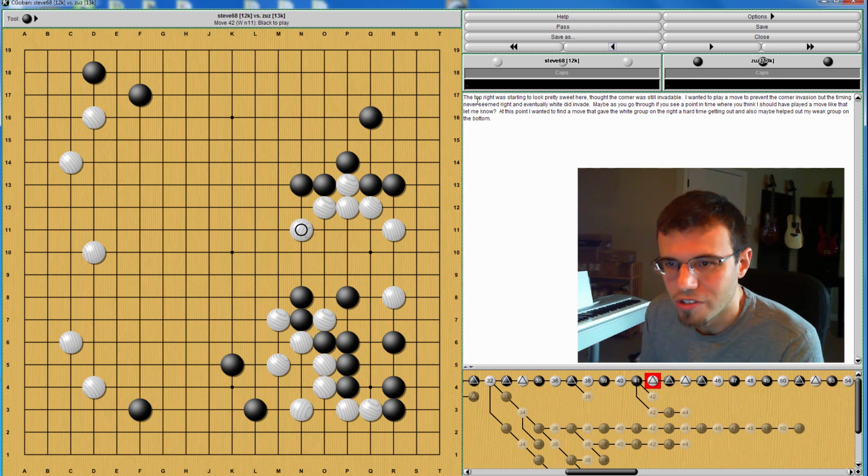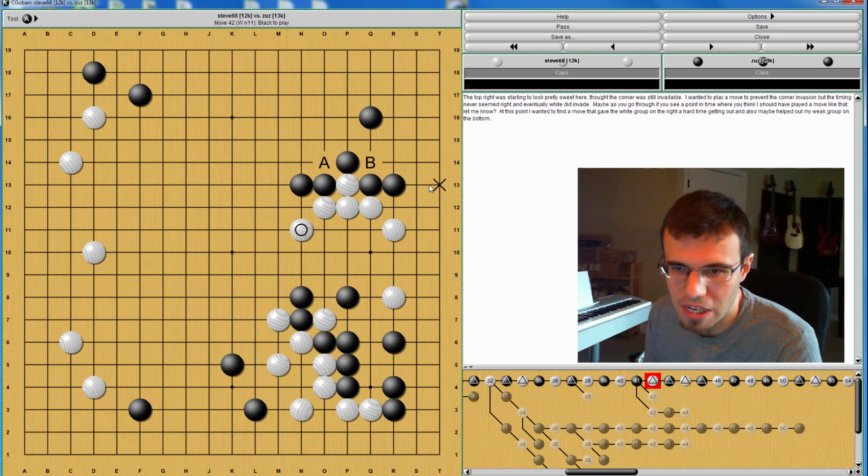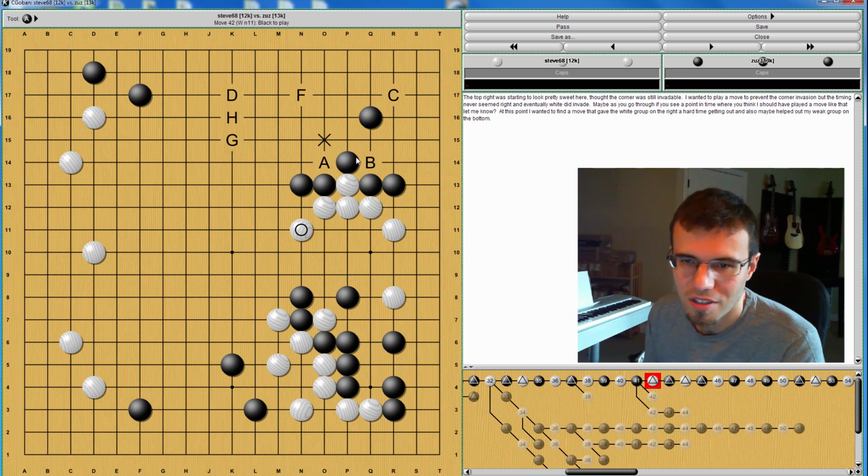All right, your comment was, the top right is starting to look pretty sweet here. I agree, with the exception of A and B cuts. And yeah, there's still this invasion. So this thickness is actually more useful over here, believe it or not. Your strength, because again, there's still these weaknesses. Timing never seemed right, and white invaded.